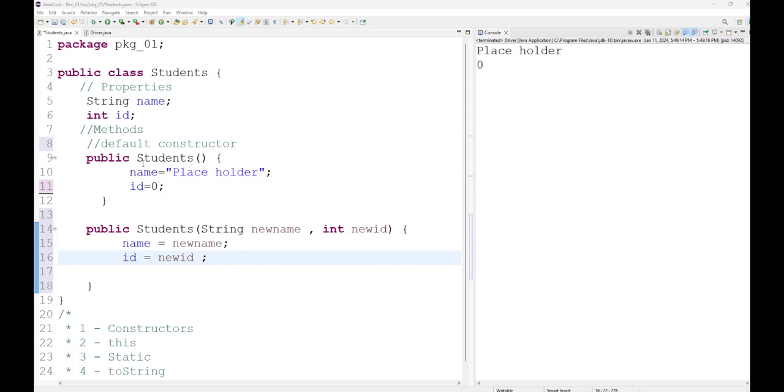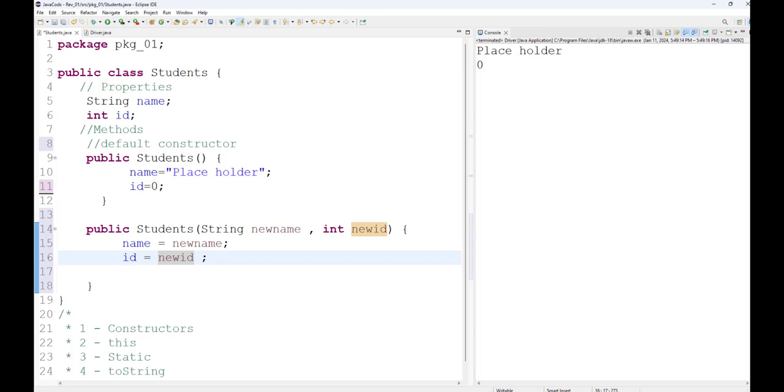It's the same name as the default constructor, but as you can see in the argument, we have the properties there. So we are reassigning the name that has placeholder with the new name, whose value is going to come from the driver class, the main class, and we're also reassigning the ID, another value that comes in from the driver class.